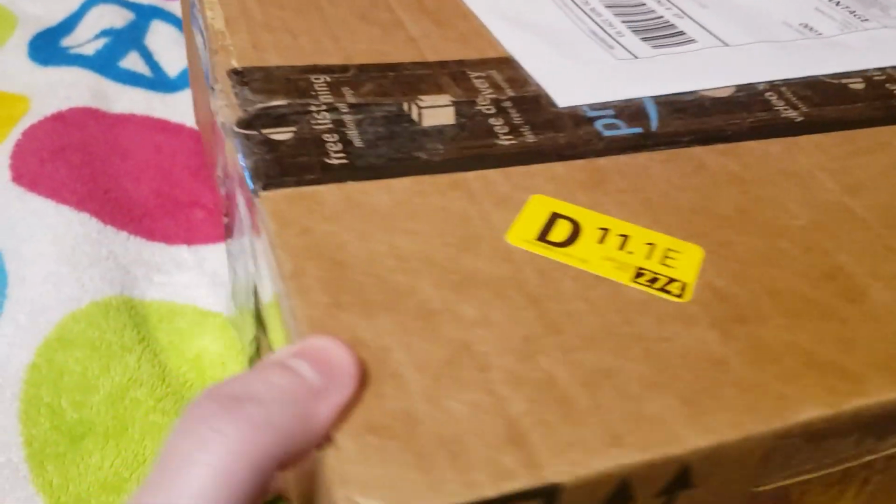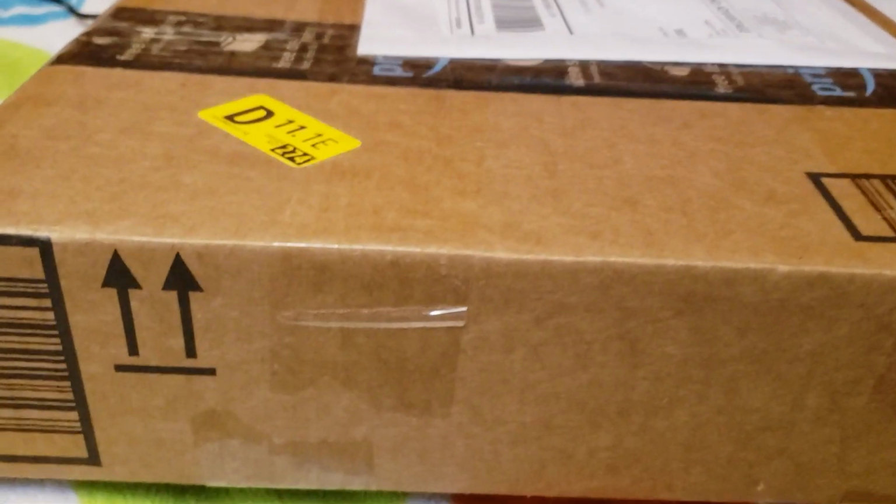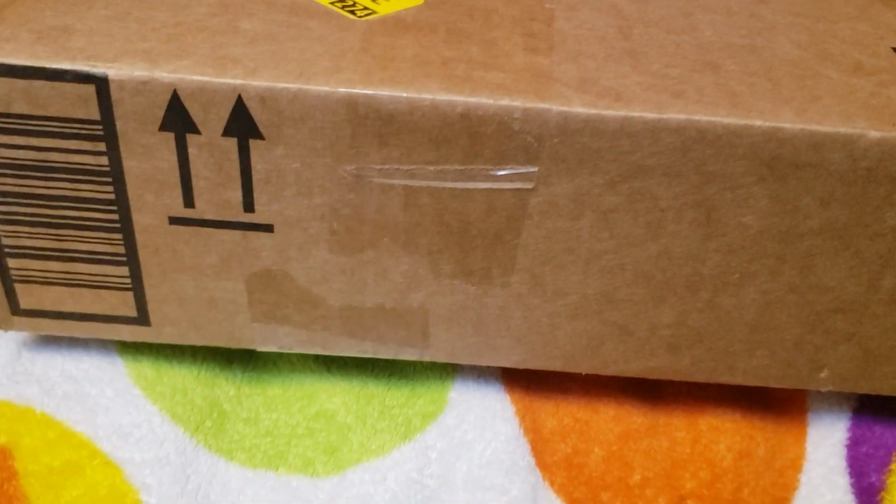Okay, so it's not what it looks like, but this is a package from Tammy's, and they reused an Amazon box, and that's the whole story behind this. But anyway, what's in here is supposed to be a locomotive, a couple of other things as well, but we'll see what's in here, really.